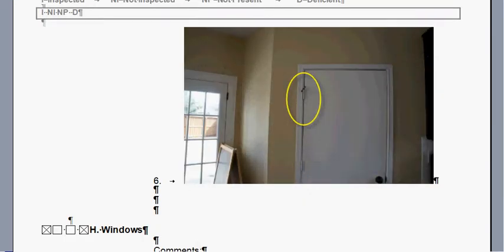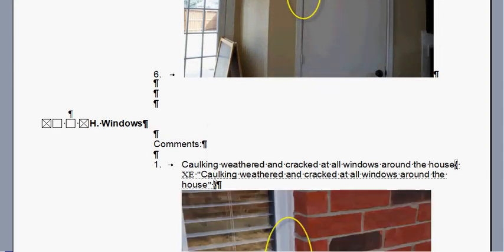This is the door to the garage, and it should have a self-closing hinge on it. Without that, it could stay open. Now the reason we want a self-closing hinge is because a garage is a fire break area. Obviously we put a vehicle in there and they can catch fire. In fact, it's the most common cause of fires in our homes. So putting one of those self-closing hinges on there is a good safety precaution.